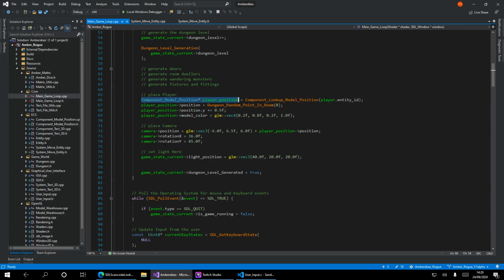That is correct. We haven't looked up the correct number. We've looked up the model ID.